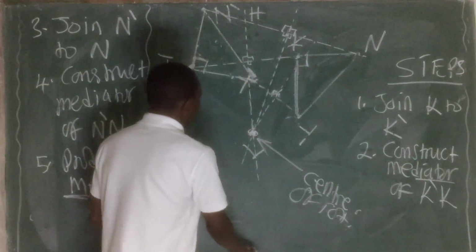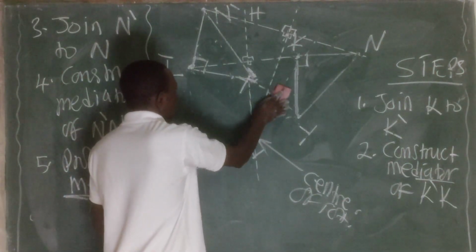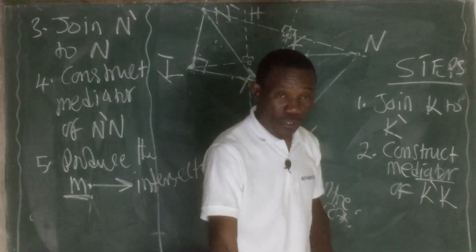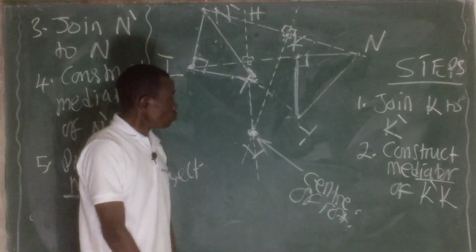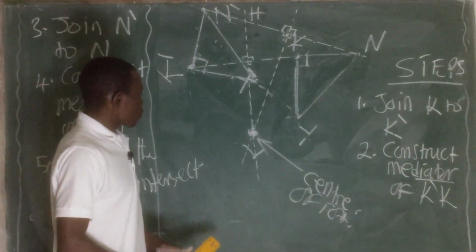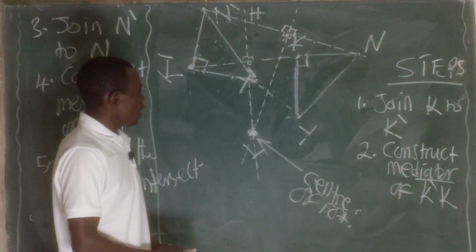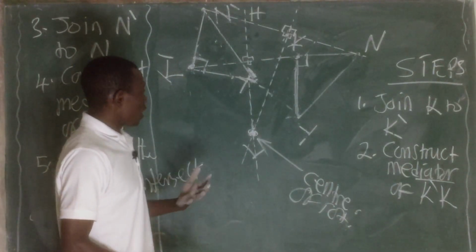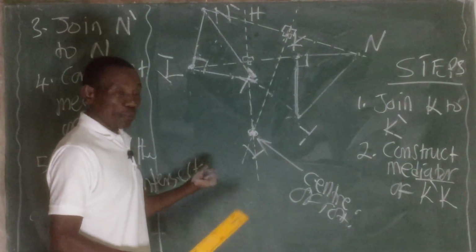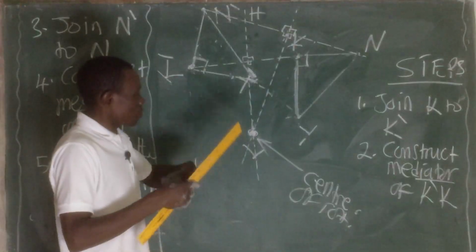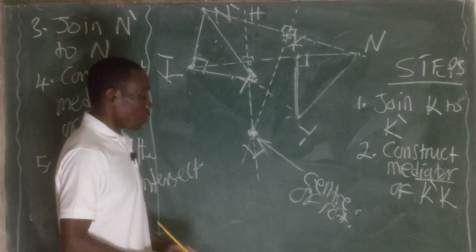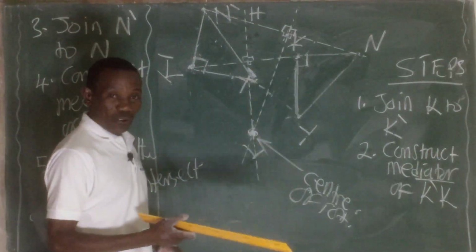Finally, how do we come up with the angle of rotation? Angle of rotation. To come up with that one is much simpler. It's more like the opposite of what we've been doing when we were coming up with the image. It's the same procedures we are going to follow in order to come up with the angle.